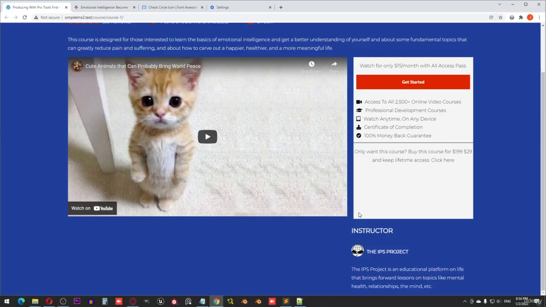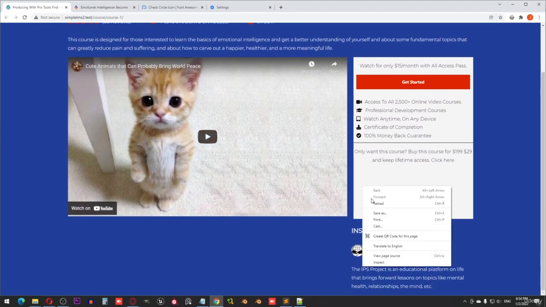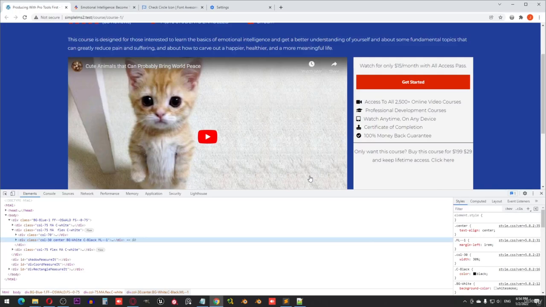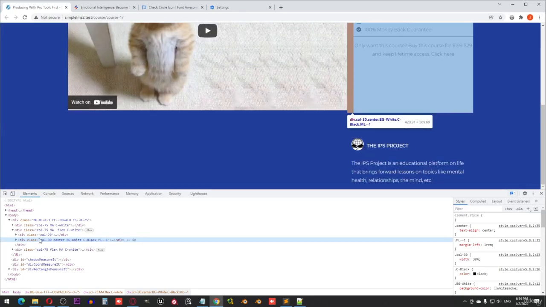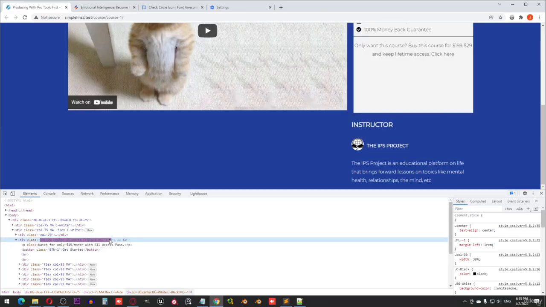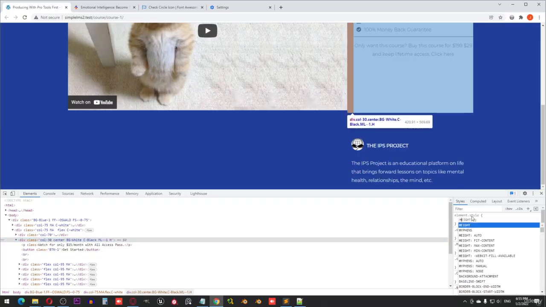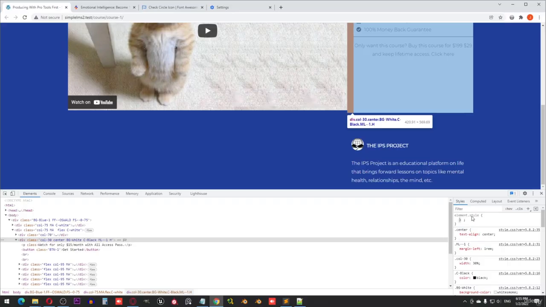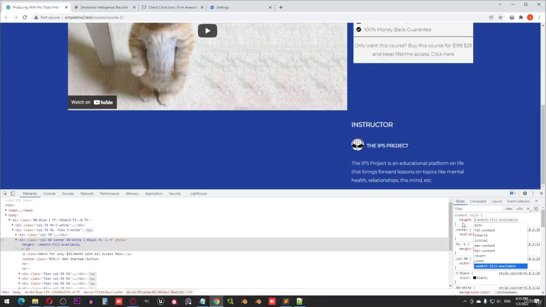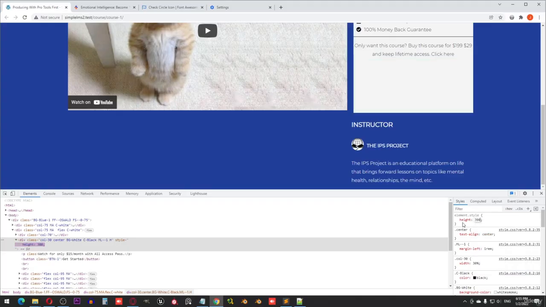I wish I can move this white bar a little bit up, but I can't seem to. Let me try again. Let me add here height, or just H, and let's set it to 300 pixels.